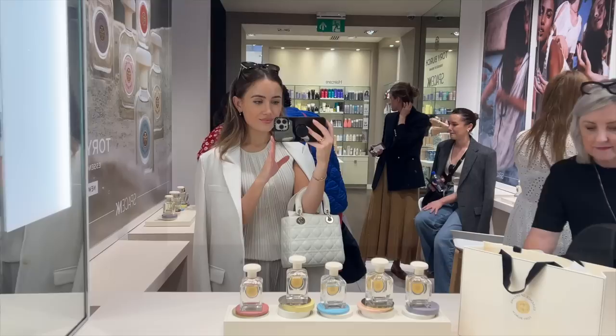Good afternoon guys. I haven't vlogged at all this morning but I'm in the car with the lovely Grace. We've just been shooting this outfit here — it's from New Look, a really cute little co-ord. We got the car, parked on the side of the road, and didn't realise it was a school — we got barricaded in! We thought the people in hi-vis were going to shout at us, but they were actually really nice. It's Chelsea in Bloom at the moment which is really nice, but it means it's so busy on a Friday. Mega packed.